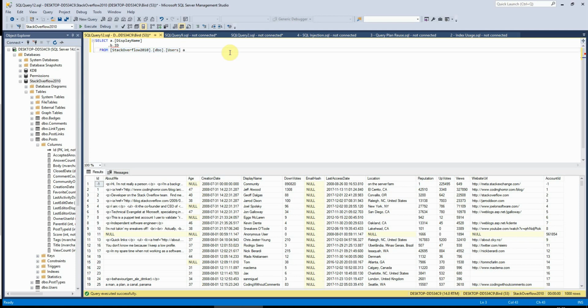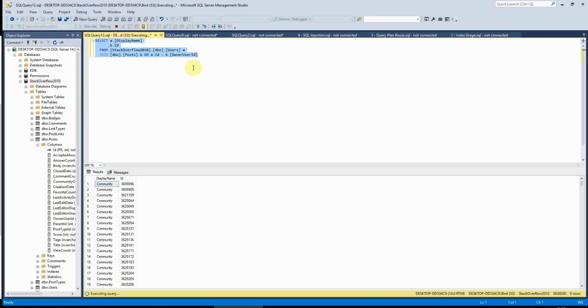I can just write a dot. Okay, so I'm just going to write here join and drag over posts into here, and we'll alias that B, and then I'm going to write on a dot ID equals b dot, and I'll drag over owner user ID there because I know that these are the two that match.